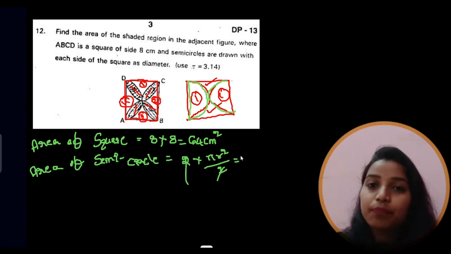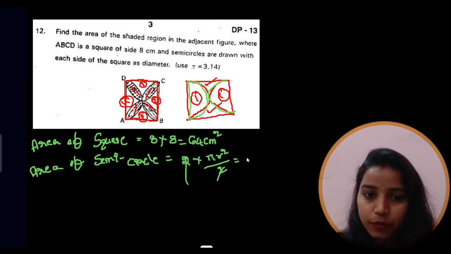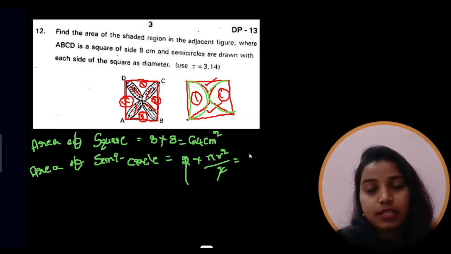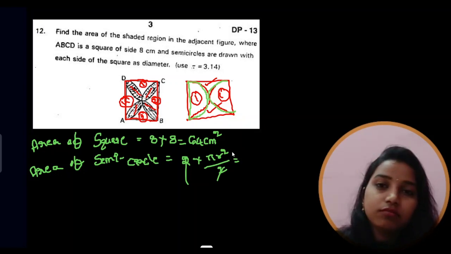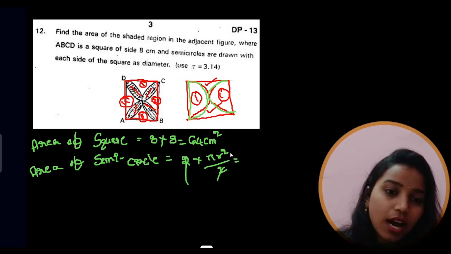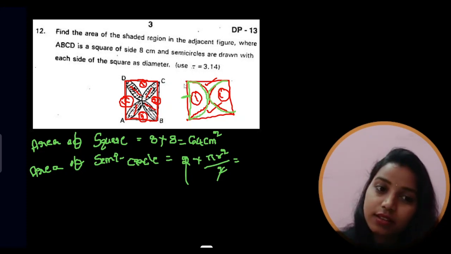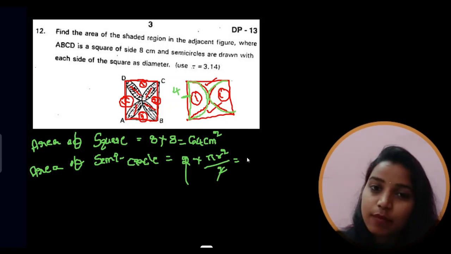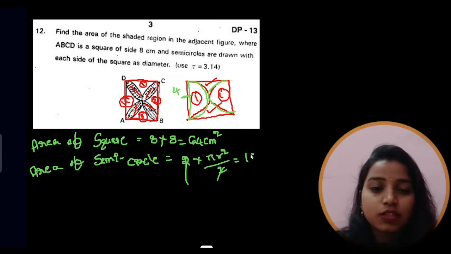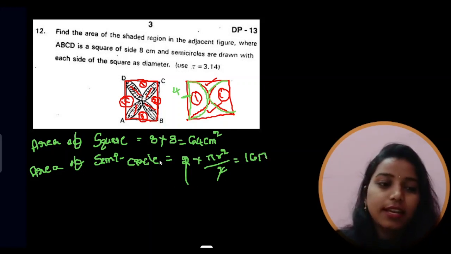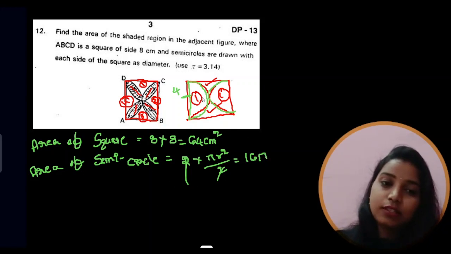Again, I remained with pi r square, that is nothing. But first of all, I'm considering only pi, okay? Because to make the simplification better, I mean simple, r square. What is r? R here, this total length is 8, right? Now, if I consider this, I mean diameter, diameter is 8. Now the radius will be 4 centimeters. So pi r square, that is nothing but 4 square is 16 pi. Okay. Now this is area of these two semicircles.